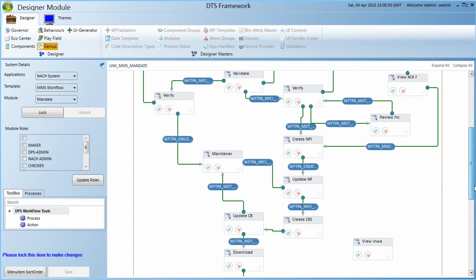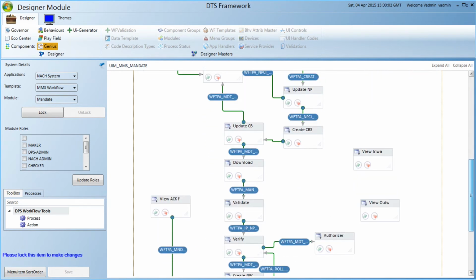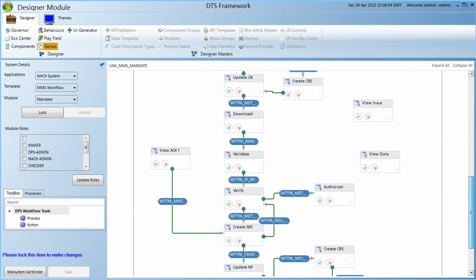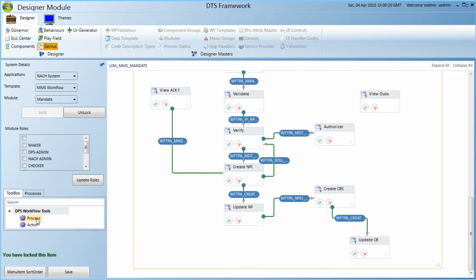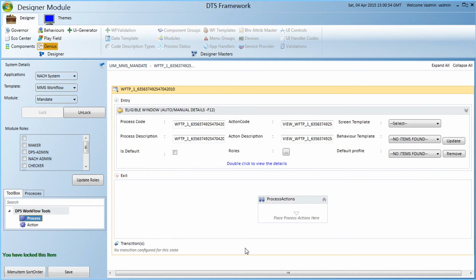By setting the necessary parameters, we need to link the right process with the right action. In the following screen, we are assigning the roles that can access this process and then perform the mentioned action. Through the one-button deployment mechanism, we are able to reflect the necessary changes to the production environment.